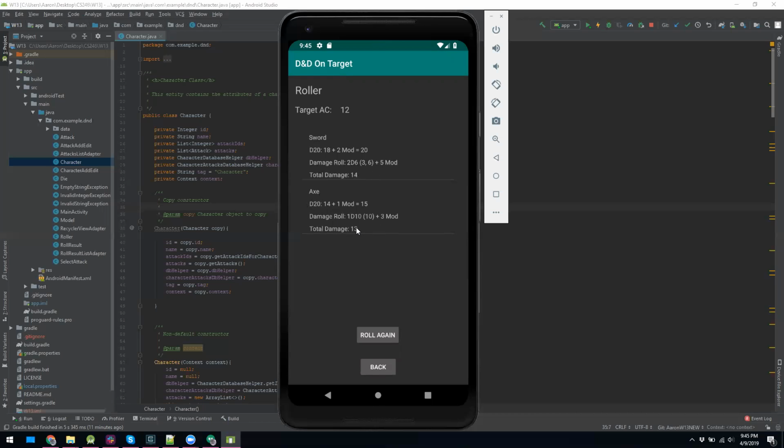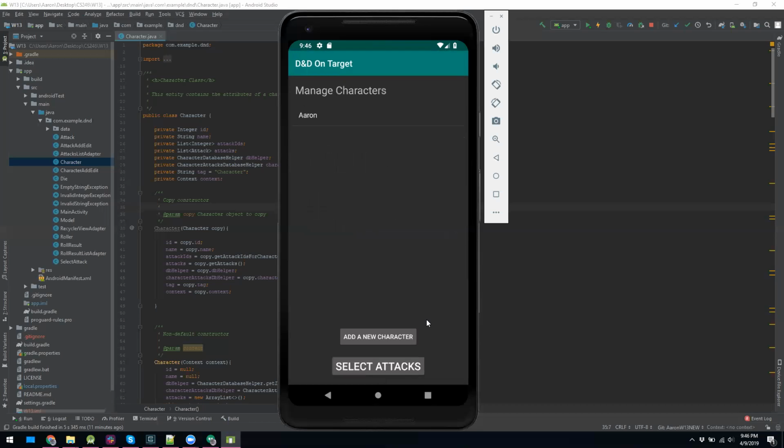So in the game, you can select multiple attacks, so you can quickly roll and determine the outcome of your attacks without waiting for all the physical dice. So now I'm going to turn it over to Justin to talk about some of the challenges and the cool features behind the scenes. Thank you, Aaron.